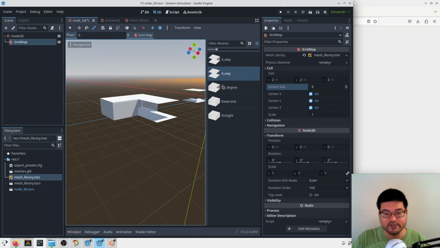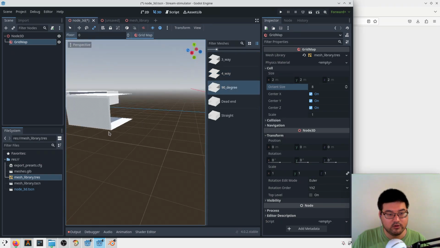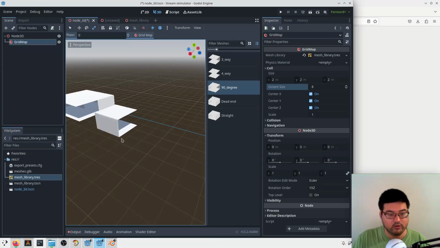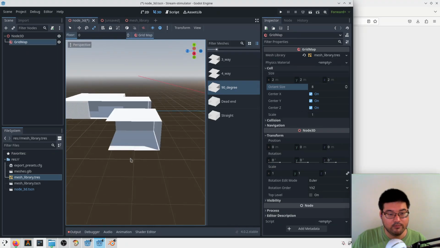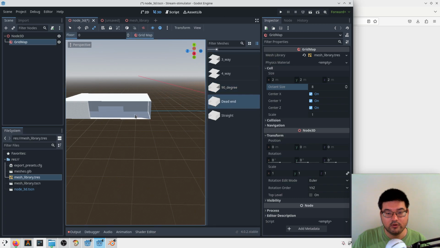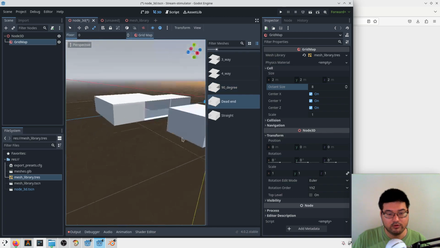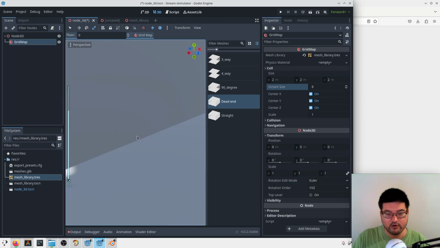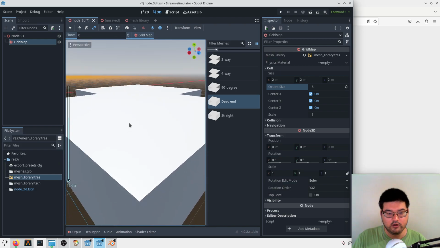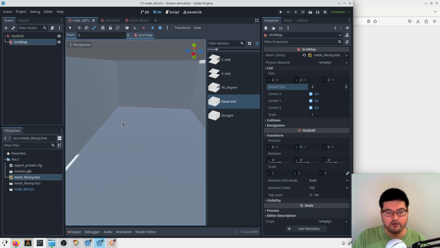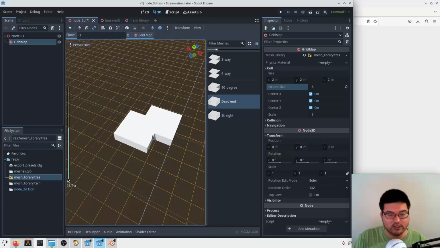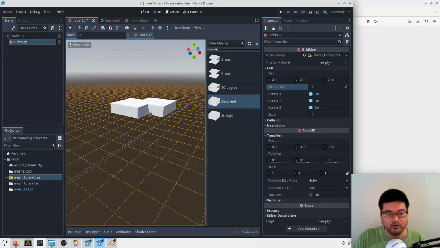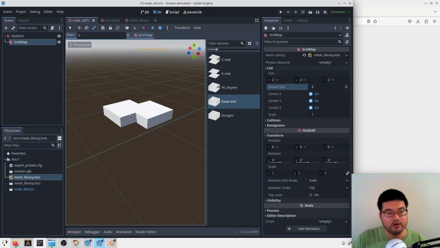So let's just kind of see how this looks. Do I want to make this a dead end? Yeah, sure. I'll just make 2 dead ends in there. And then let's go inside and take a look. Oh my gosh, it's so hard to... Yeah. Okay, so those piece together nicely into like a box. So we're chilling. We are chilling.